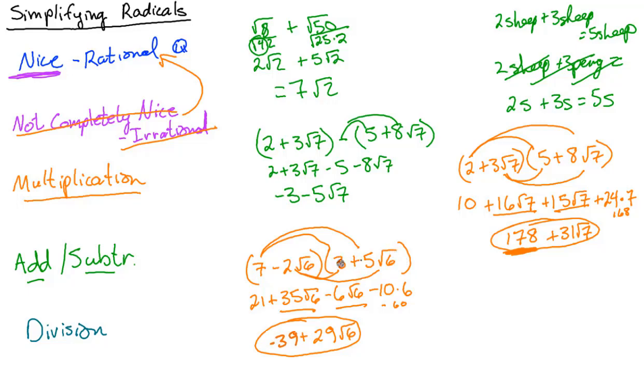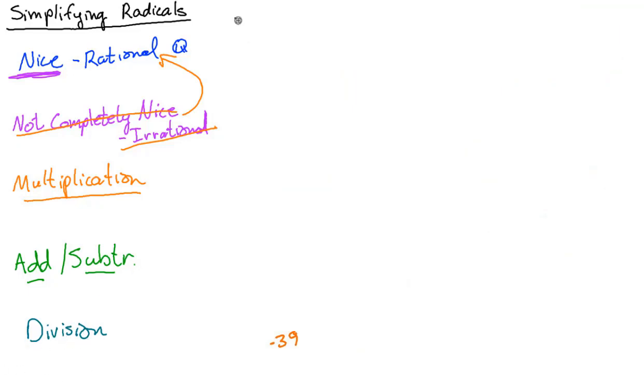You'll treat them just like variables until they multiply together with the correct partner to get out of the rational world. Otherwise, they'll stay in there like a variable. And like square root of 7, square root of 6, different things. Right here, these could not combine until you get them exactly alike. Excellent. Let's move on to the last part, division.